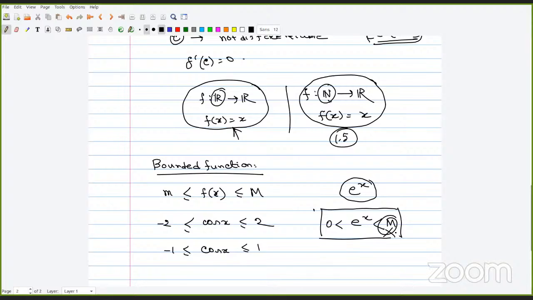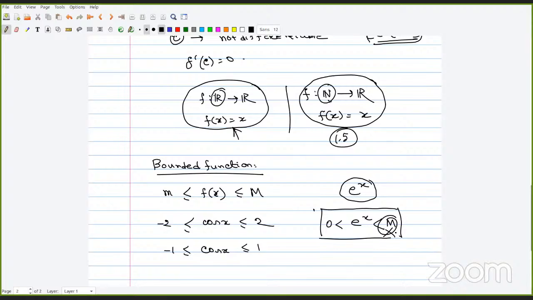The bound thing is basically the highest value and the lowest value of a particular function, right? It does not necessarily mean that the function takes that highest value and lowest value. e to the power x does not take 0 as a value, right? But it is bounded by that. It does not necessarily mean that the function has to take that value. That's why I don't want to go through the definition of greatest lower bound and least upper bound. So the bounding values will be fixed in that case, no?